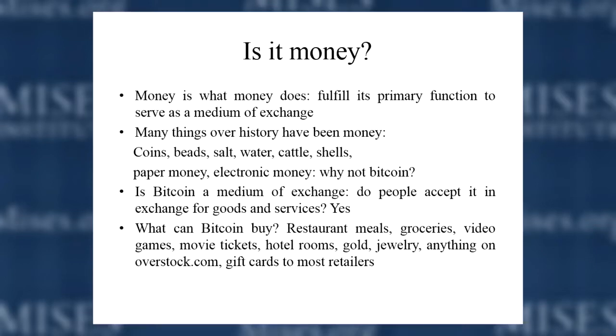If you think of what an apple is, an apple is an apple. A banana cannot be an apple. What is a car? A car has certain functions and a certain form. A car cannot be a train. But money doesn't have a certain natural form. Many different things can be money.